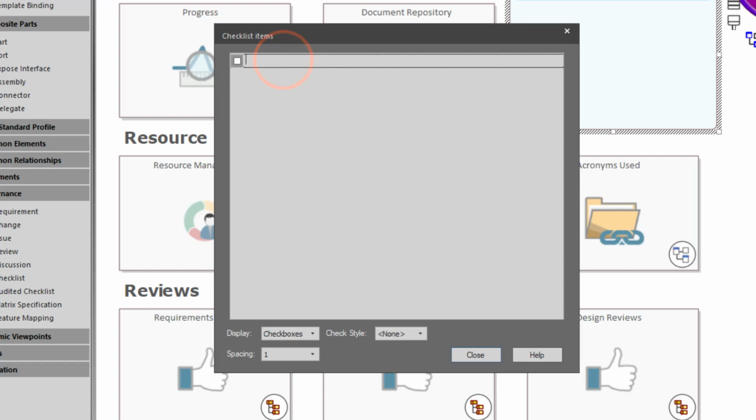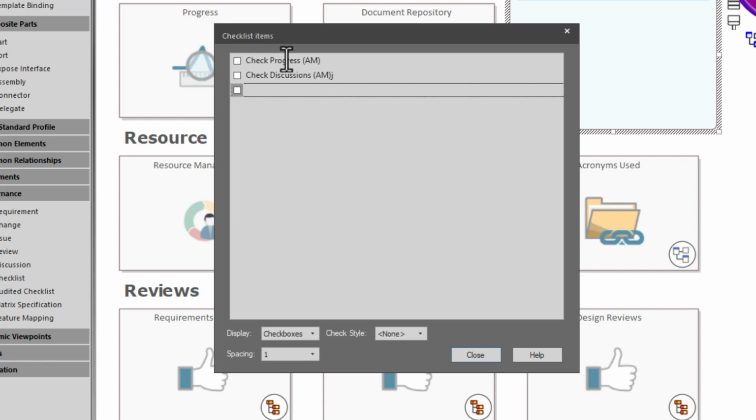Let's start adding in some items. The first item that the project manager is going to put in here is check progress, something like that. You can put in a time, like AM in the morning, or anything that you want. Keep it as short as possible. The next one is check discussions, check collaboration. They want to do that in the morning, and probably again throughout the day, so they might have noon, PM. The next one is going to be check issues. You've got an issues log. We definitely want to start that one in the morning, and probably do it again at the end of the day to prepare for the next day's work.